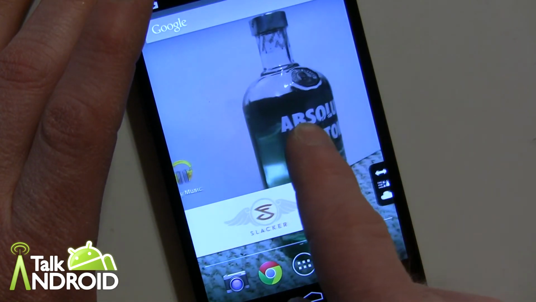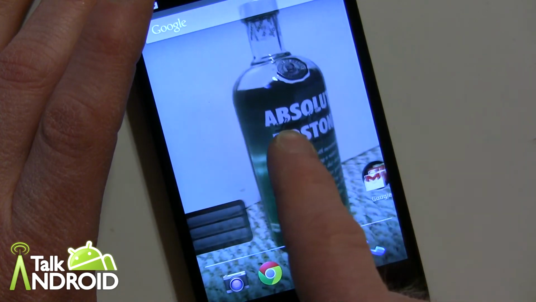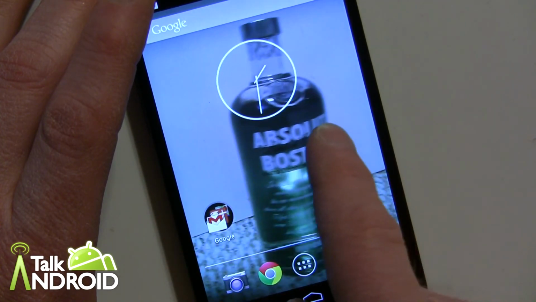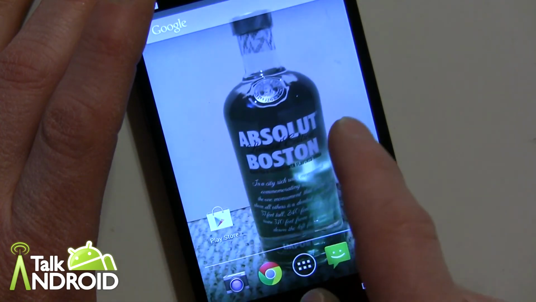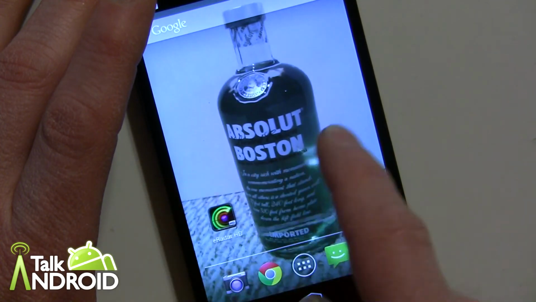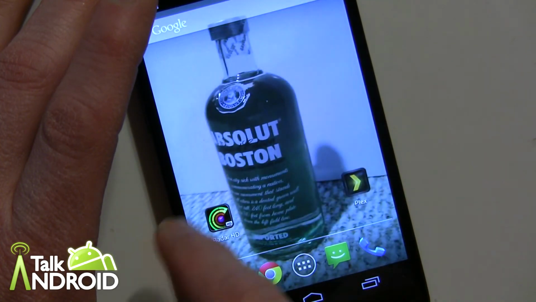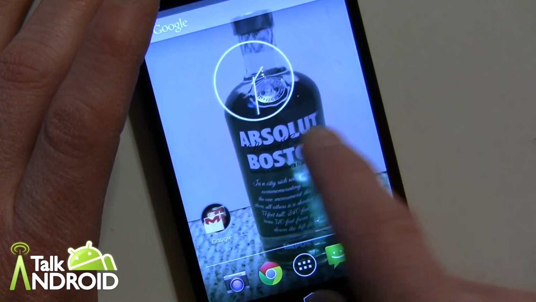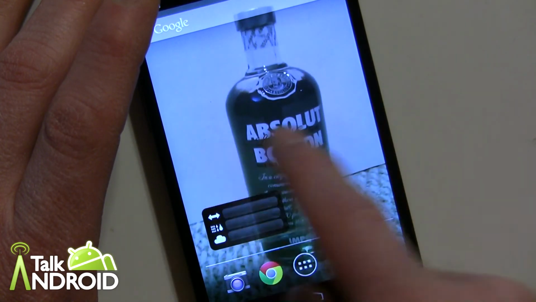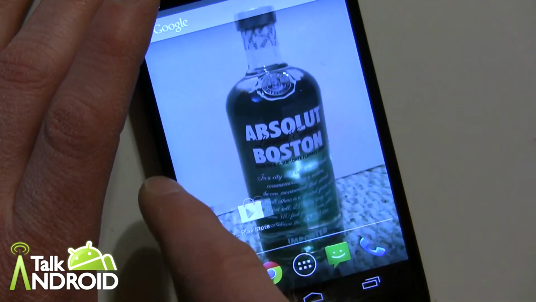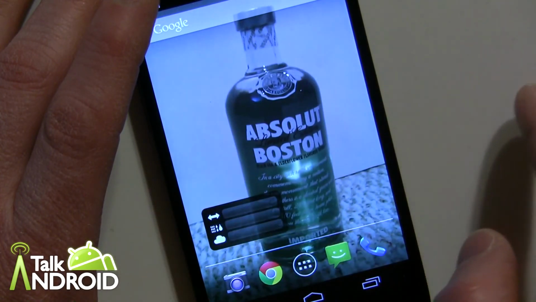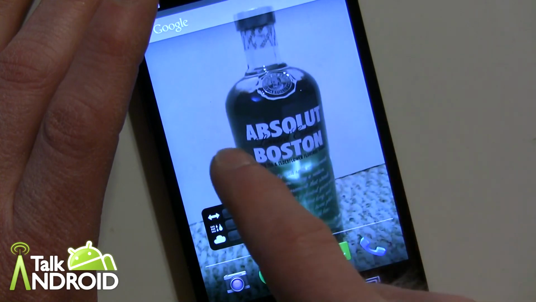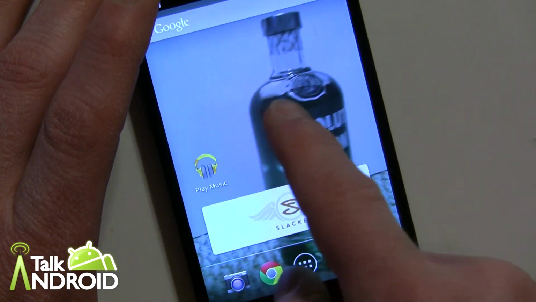Another thing they're going to implement is contests, where, as this gets more popular, people are going to upload videos, and you'll be able to select and use other users' videos, which will be really cool, and maybe even vote on the best ones. So you can see the effect that you really get out of it. Now again, you can keep it fairly steady by just doing normal home screen swiping, but you can really interact with it, so it's pretty cool.